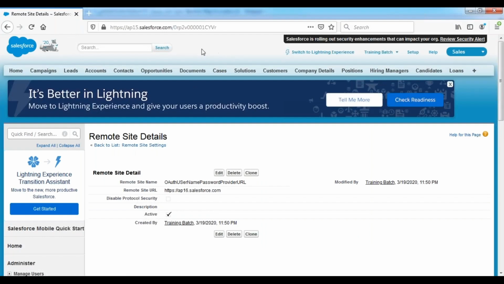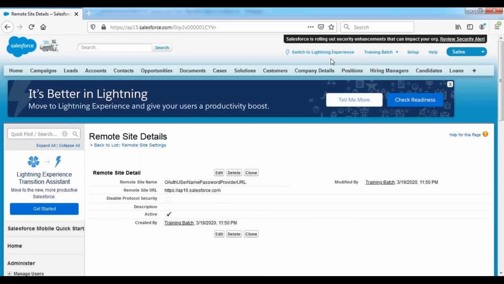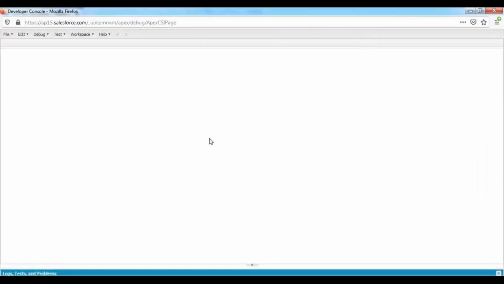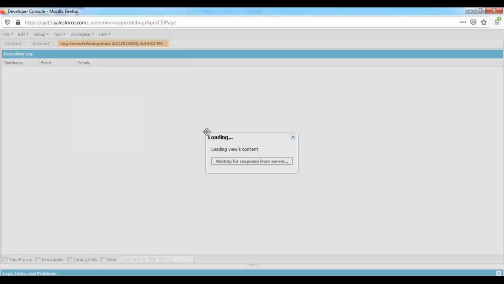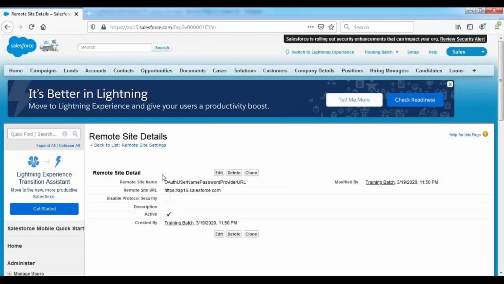I'm going to the consumer. Consumer is going to be having the user interface. So let me go with that consumer part. I'm going to the developer console. So let me go with that.